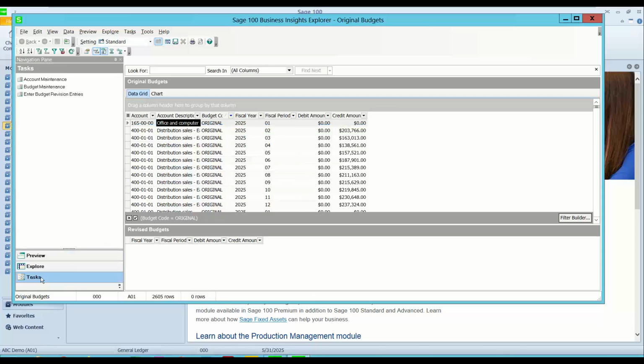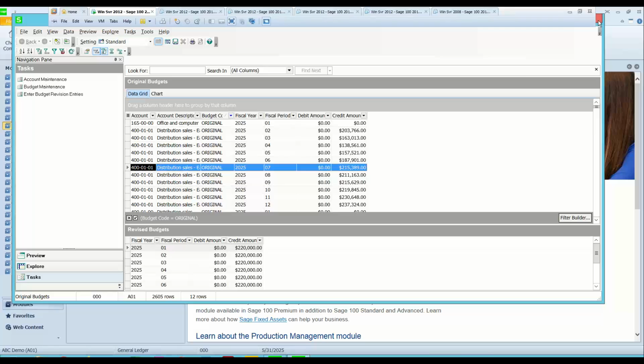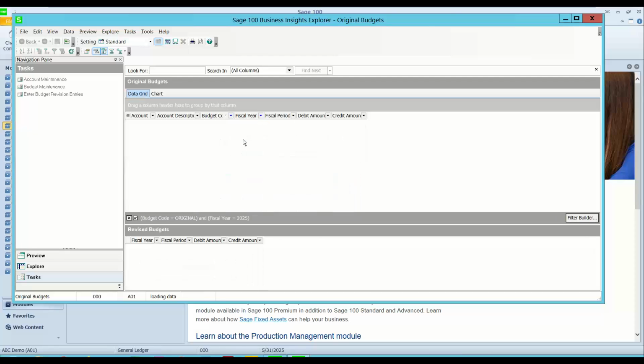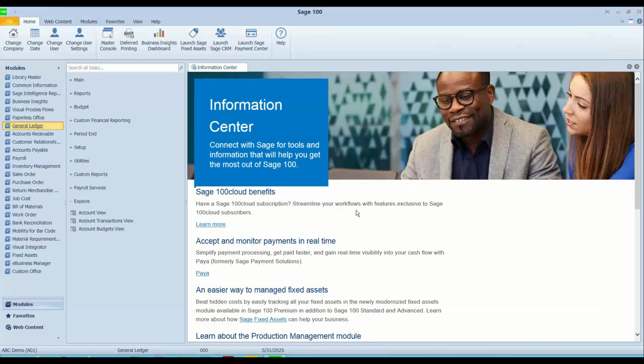One thing I do like from here is that I click on the task down here and I'm on a particular budget and I see maybe I want to work on that. I could go right into the account maintenance or the budget maintenance for that, or straight into budget revision entry if I want to start working on that account. But that's a quick look at the BIE. There is a view there that has budget information. You would want to filter this probably by year too. So if I checked 2025, then I'm seeing what I'm looking at. But you can't really write data from here, so it's kind of look only. Play around with that if you wish.